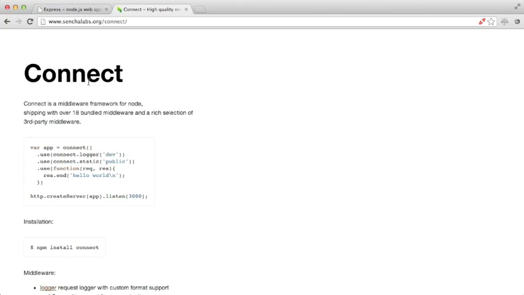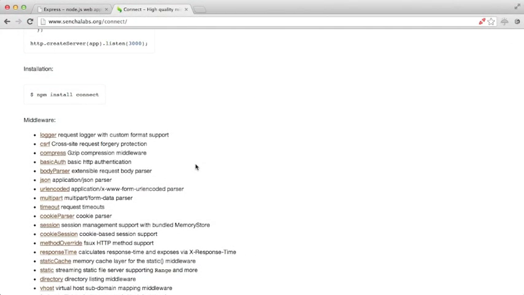Now, Express in its turn is built on top of a project called Connect, and if you go to Connect's website, you can read that Connect is a middleware framework for Node. So continuing down our depth-first search tree of definitions here, what is middleware? Well, middleware can mean a lot of things to a lot of different people. The definition that we're going to go with is code that does stuff before a request gets to your core application. Now, this can be a lot of different things. It can handle dealing with cookies, logging requests, or providing support for cross-site request forgery protection.